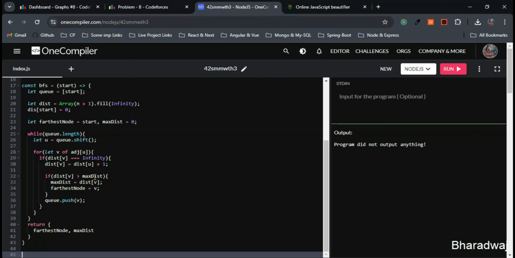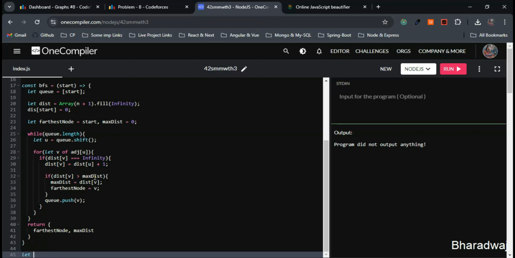This is the first BFS from an arbitrary node. We are choosing node 1 over here. We have performed BFS, and this is the first BFS from an arbitrary node, which is node 1. So we have to start the BFS, right? So that is the reason. For the first BFS, and then the second BFS I'll be considering.